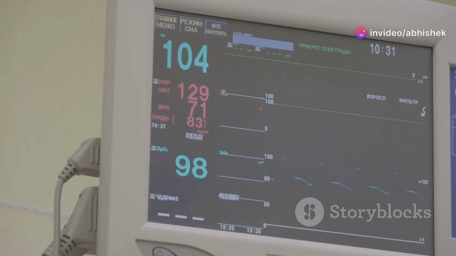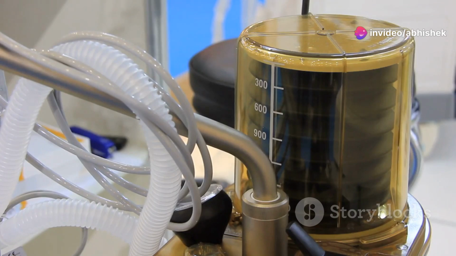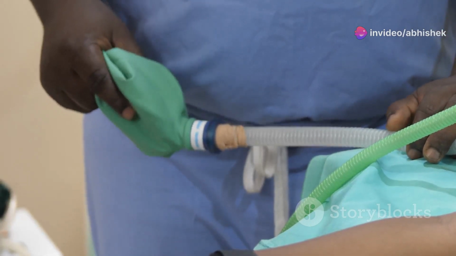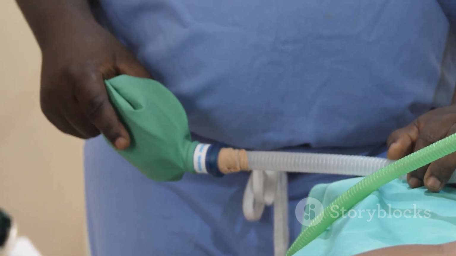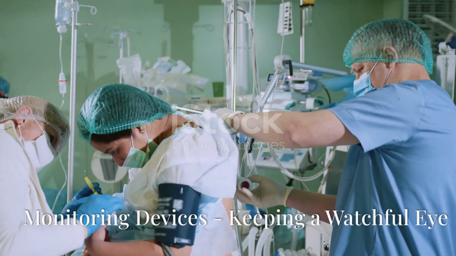We monitor the patient's chest movements and the pressure readings on the ventilator to make sure they are breathing comfortably and effectively. There are different modes we can use, from fully controlling the patient's breathing to simply assisting their own breaths. The right mode depends on the type of surgery, the patient's condition, and the type of anesthetic being used.